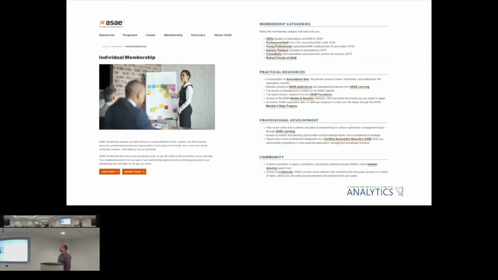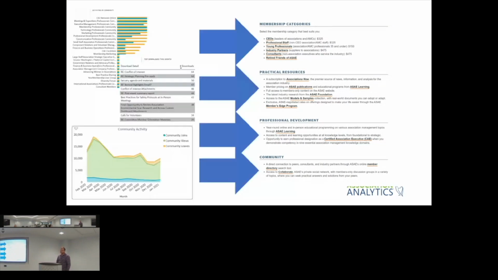What does this look like in action? I mentioned our friends over at ASAE. We can see if we go to their website, about membership, their categories, their resources, their professional development, they're highlighting their online community. All of that stuff comes from data, right? You can literally track what people are doing in the community and how they talk to their members.